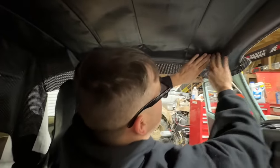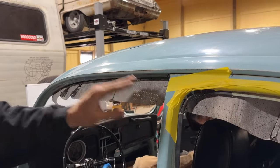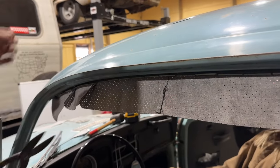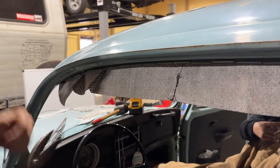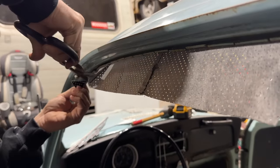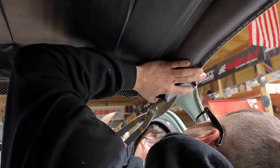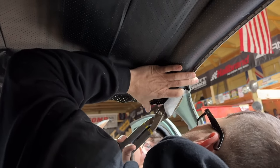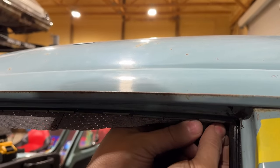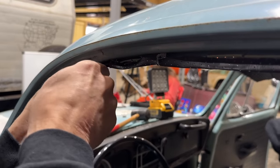It's looking cool, huh? This one doesn't do the same thing. It folds over itself and then tucks in there and gets hammered up there. So we gotta leave about twice as much as we left on the other stuff. If I can just figure out how to get my enormous scissors up in here. This seems impossible currently. Maybe something like an inch or so. I leave just enough here to fold it back over itself as well. Okay. So if we do this, that's how the factory one looked. I should be able to fold that in there. That right there.